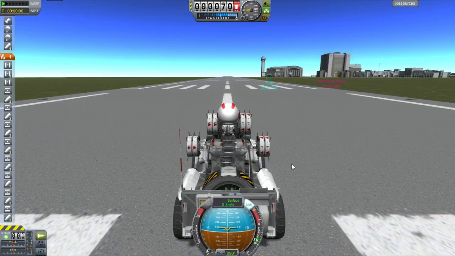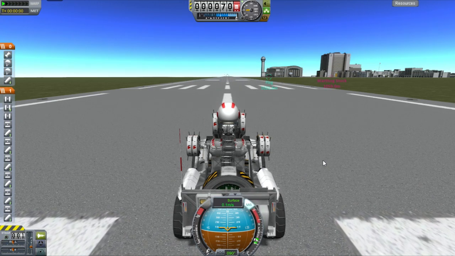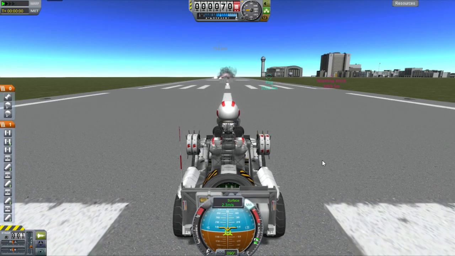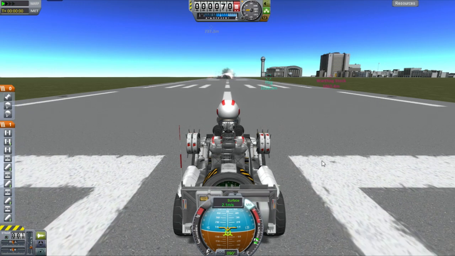All of the missiles are bound to action groups, with the 1 through 4 keys firing the first set of ring missiles. The 5 key launches the main I-beam missile, and 6 through 9 will fire off the rest.